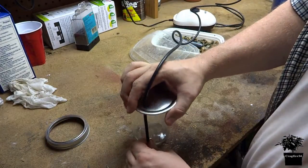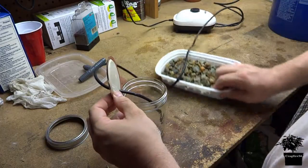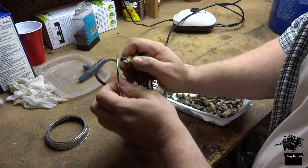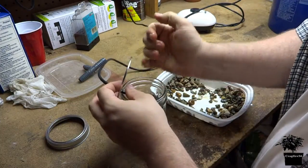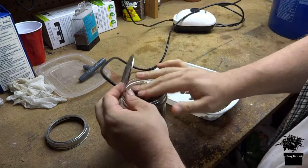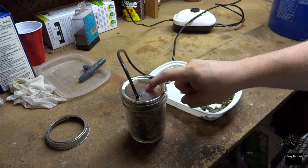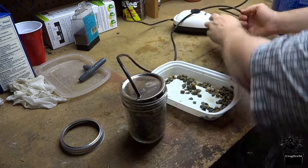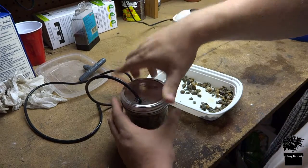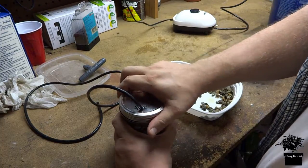Now the fun part: bring your hose down so it's a little bit longer than your jar. Fill it halfway, then just fill it up with rocks — I'm just taking rocks out of my Chinese container. It doesn't need to be all the way to the top. I can't really push that down, so I just pull the hose up very carefully through the top. Now, I made a little mistake — I've got my ring on already. That's okay. I just detached the hose from my pump so I can put my ring on. When you tighten this down, don't crank it as hard as you can — just snug, and then back off just a little bit.